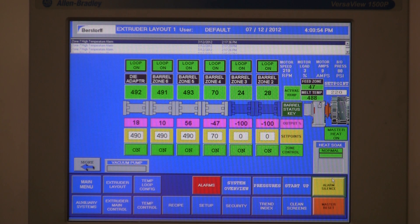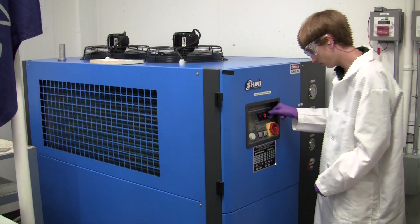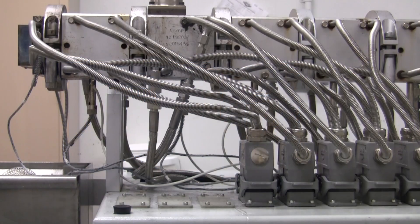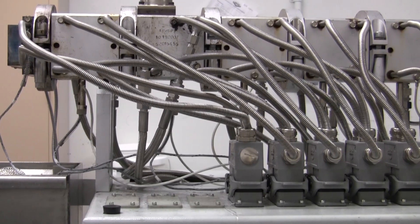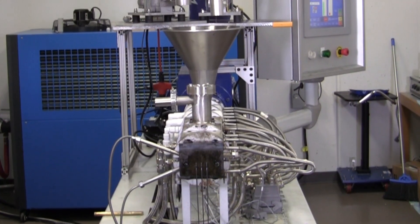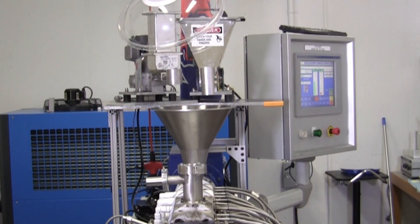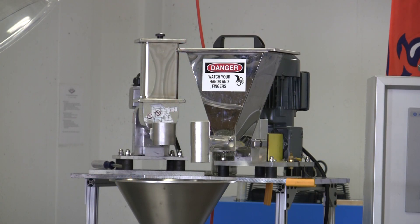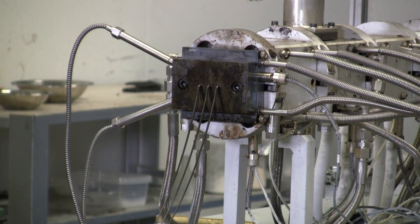Note that each zone has an independent temperature control. The low temperatures in the pulverization and transition zones are maintained by the recirculating ethylene glycol water mixture, which is kept at negative 12 degrees centigrade by a 10-horsepower capacity industrial chiller. On the other hand, the melt temperatures in the extrusion zones are provided by the conventional electric cartridge heaters. The materials are fed at a constant rate using individual volumetric feeders. Note that this is the only location where the materials are fed or co-fed — no additional side ports are present. The output of the SSME process is in the form of continuous molten polymer strands, similarly to that of conventional extrusion. The extrudate is typically cooled in a water trough, air dried, and pelletized for storage.